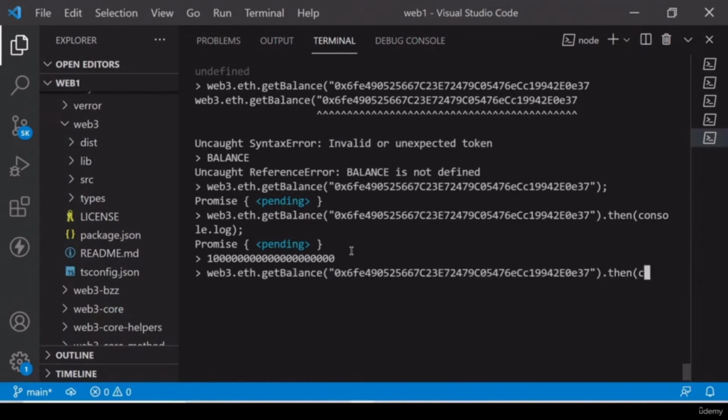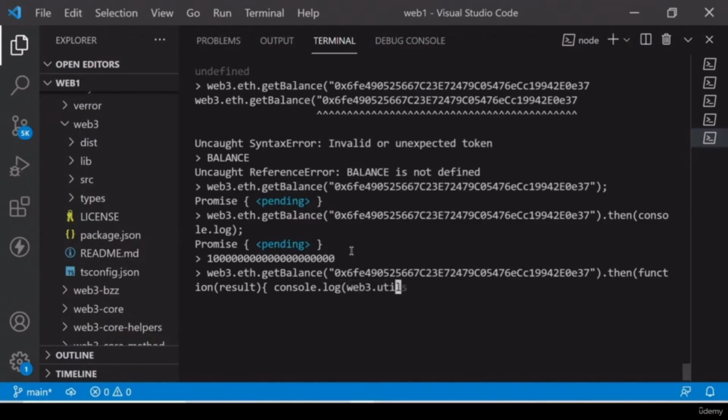So coming back to our command, here after .then I will write function. Inside function, I will simply pass the argument result, then again we will have a bracket open, and here we will write console.log, web3.utils.